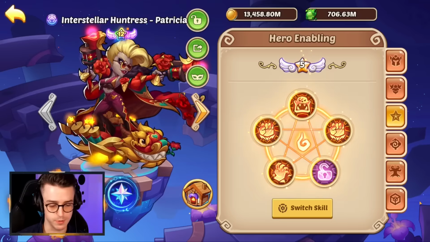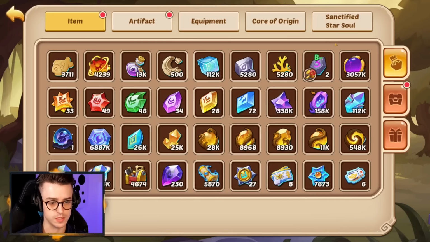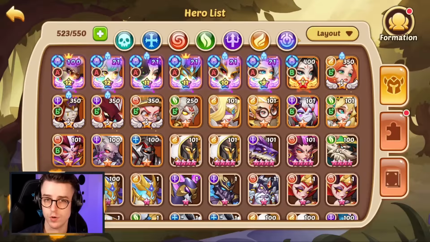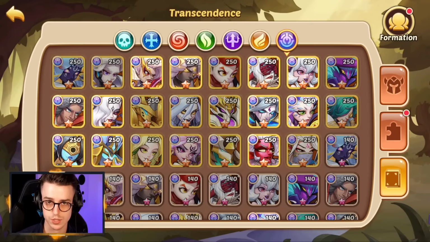Finally, to maximize burst damage from your main hero, the other thing you want to consider is your artifact of choice. And for most heroes, the best artifact you can go with is the Melodic Strings, as this gives you 50% all damage dealt right at the start of the fight, and gives you enough energy to have an active skill. An immediate active skill will deal more damage than a basic attack, and with the buff from the Melodic Strings, you will definitely deal a ton of damage.